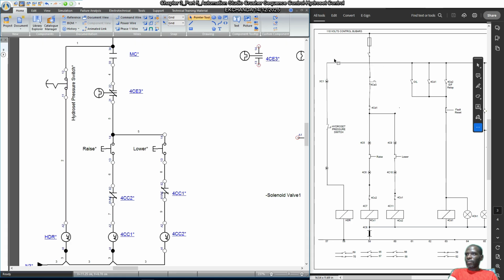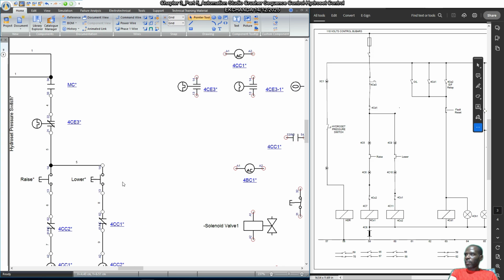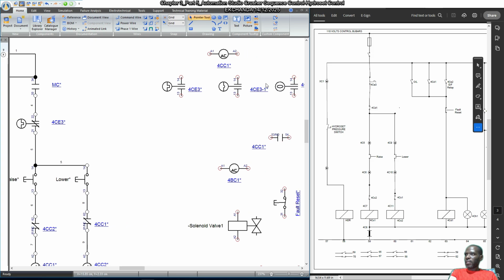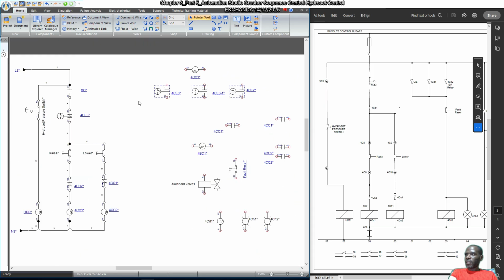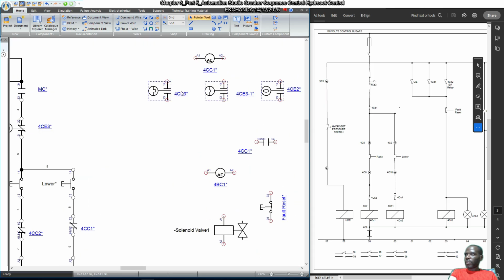So we've done all this bit, and then of course what comes after that, we've already arranged these protective devices, for protective auxiliary contacts.